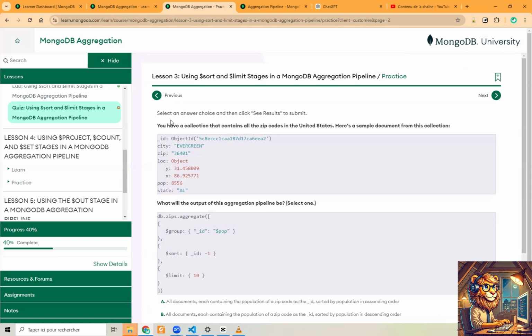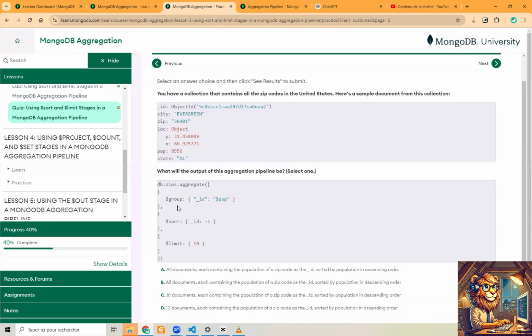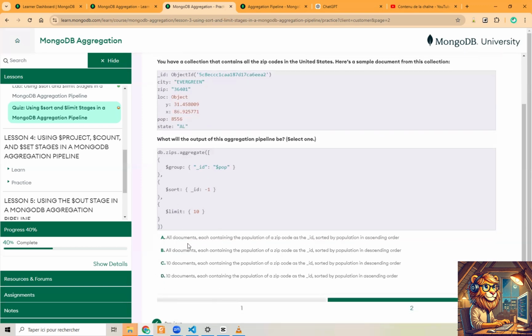Okay. So same kind of question. We need to look at our collection and then see what the output of this aggregation pipeline will be. So we'll first group by population. And then we'll sort it in descending order and we'll limit to the first 10 results. So that can't be A and B because I've got only 10 documents, right?